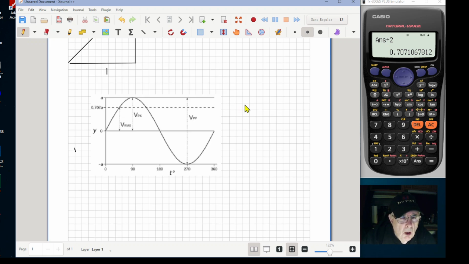Notice now on this graph that if we were to continue this line down, we see here that this would be halfway between 0 and 90. So this is our 45 degrees here. And this is exactly at this point where we measure the voltage of RMS. RMS means root mean square, and it's a statistical way of calculating things. We don't care about that, but it happens to be half the square root of 2. And it appears over here as well, and this would be at 135 degrees.